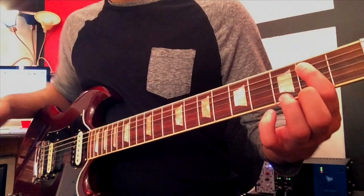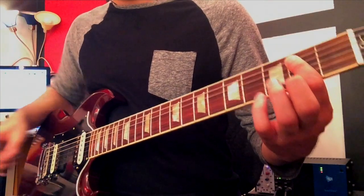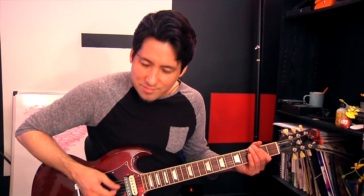Here's what we'll start with. The E5 power chord. So that's the E5 power chord. If you don't know why we call it E5 right now, we do teach that on the website, theartofguitar.com, so you can check that out. Anyways, let's go ahead and play that chord one more time. So that's the first chord of Back in Black and a lot of their songs, actually.